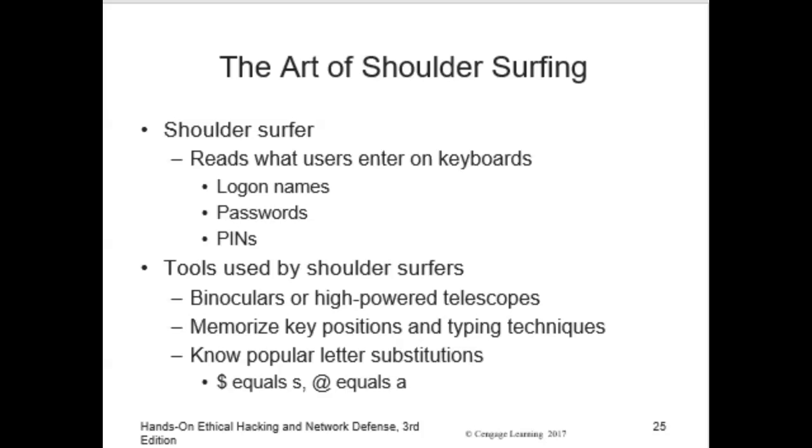In fact, ATM theft is much easier than computer shoulder surfing because the keypad has fewer characters, easier to memorize. If the person throws away the receipt in the trash near an ATM machine, the shoulder surfer can match the PIN with the account number and then create a fake ATM card, right? Surfers use binoculars or even high-powered telescopes to do some of this observation.